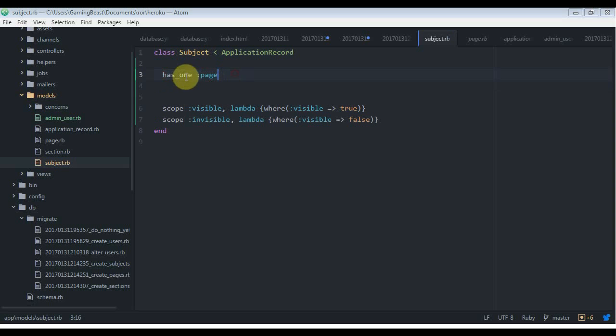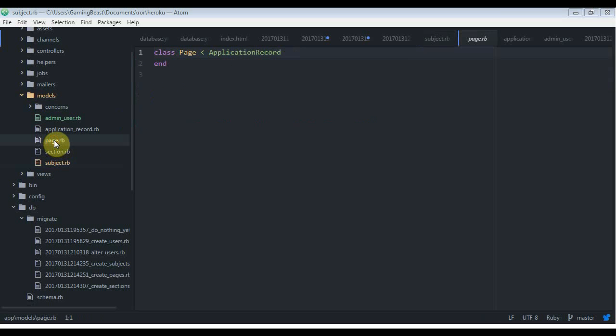Subject has one page. So it has one thing inside of the page table that's going to refer to it, and we're setting up that one-to-one relationship.